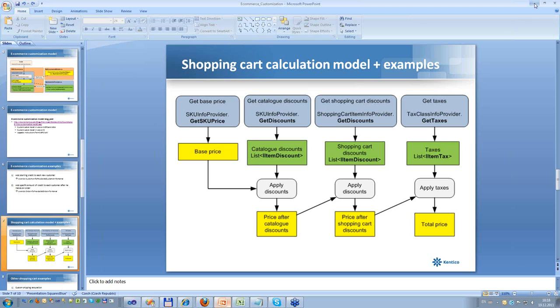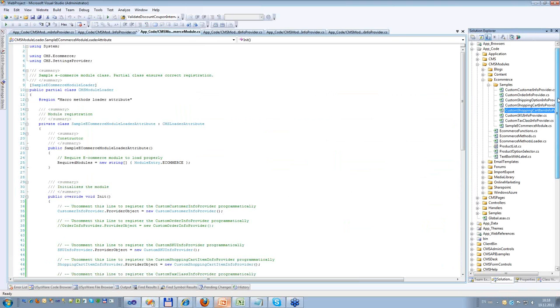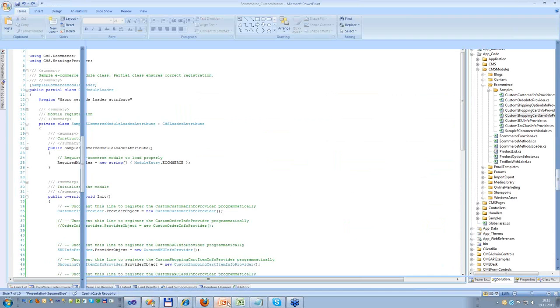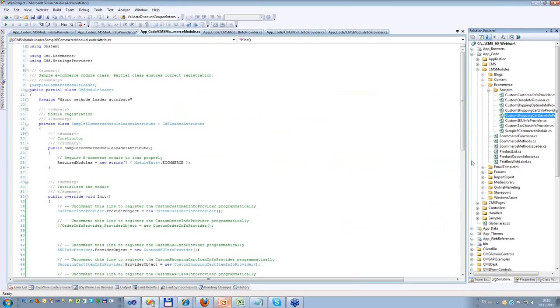So there are two methods for this. Get taxes: one is with parameter shopping cart item, that is one you shouldn't customize, and one with parameter shopping cart info, that is the one you should customize because it returns the taxes for the whole shopping cart.